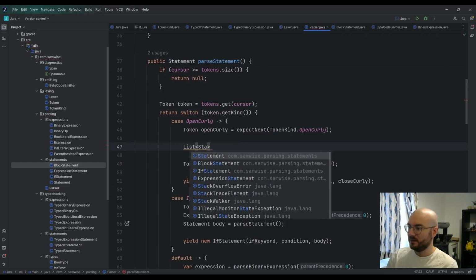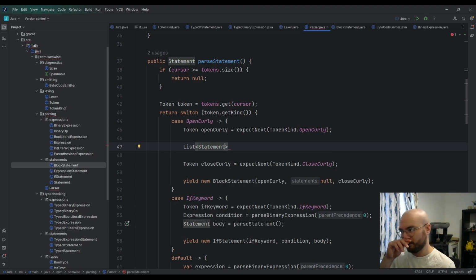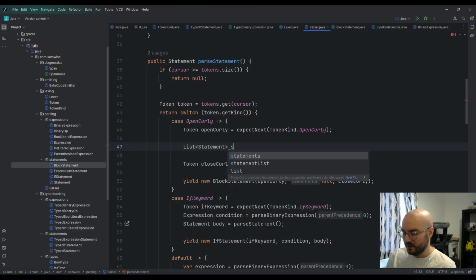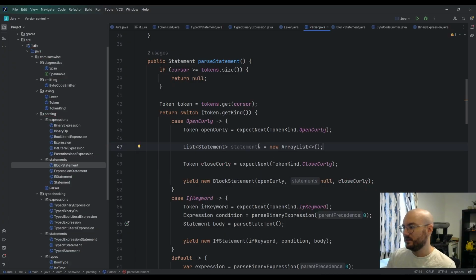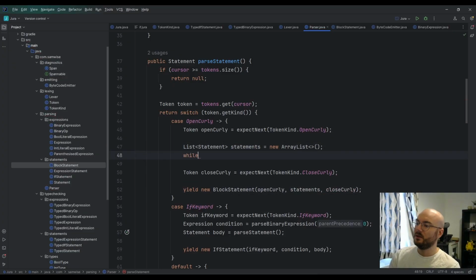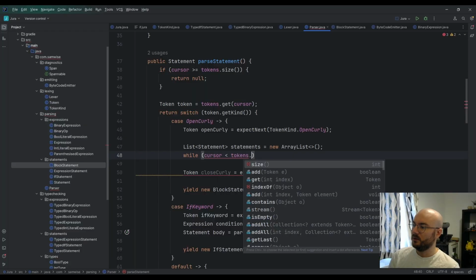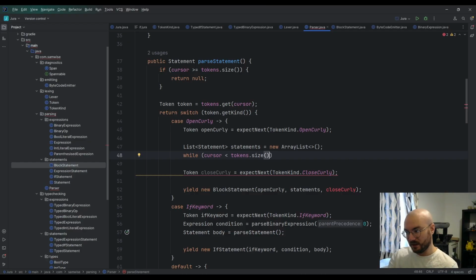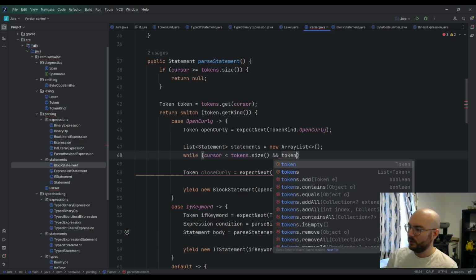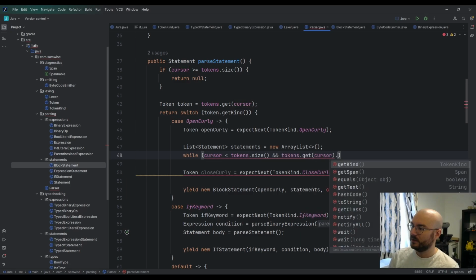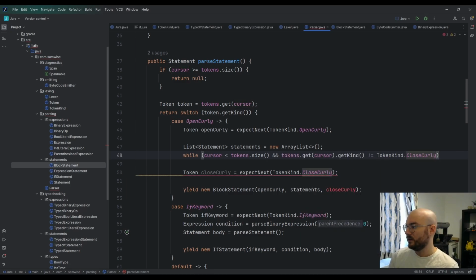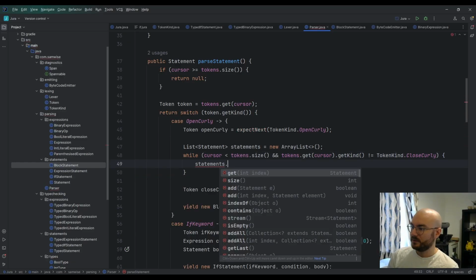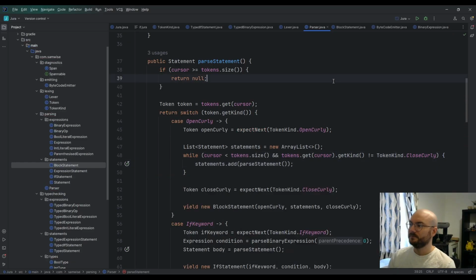So we just say list of statements, new array list, quickly let's get rid of that null, and then we just say while the cursor is less than the token size, just in case somebody forgets the curly at the end, and tokens get cursor kind does not equal close curly, statements add parse statement. Like that.